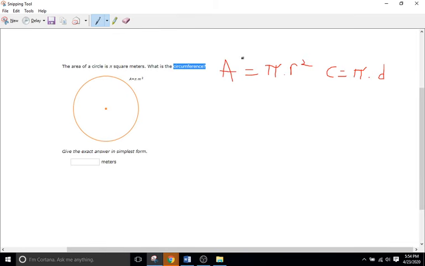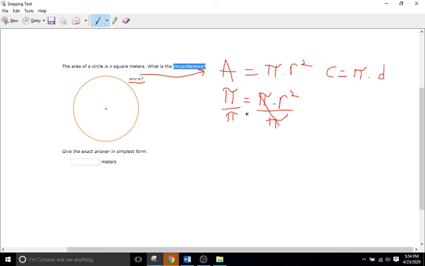So what we do is we go back to our area, and it says the area of a circle is pi. So A equals pi, which is what it says right here. So all we're going to do is plug that pi over into our A, and therefore we'll find our radius right here. So we'll go pi equals pi times r squared. Now to get r squared by itself, we got to get rid of the pi. We'll divide both sides by pi.